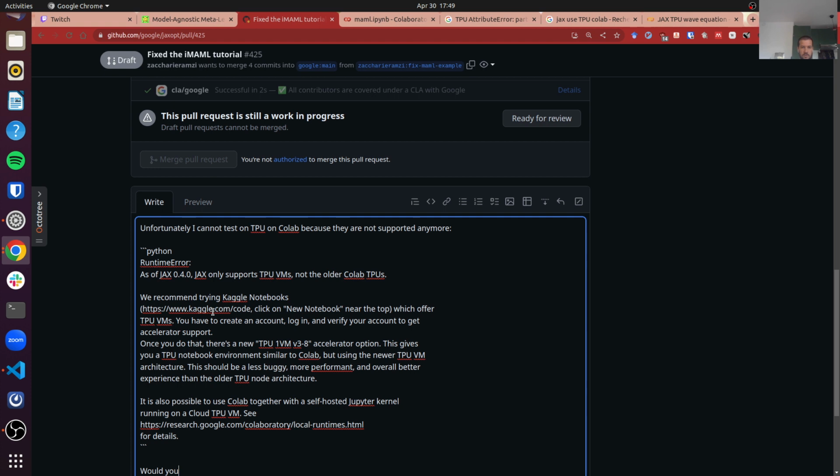Would you like me to test on Kaggle even if the quick button still points to Colab?